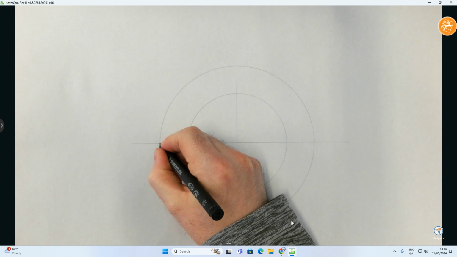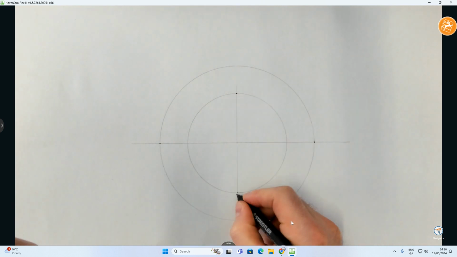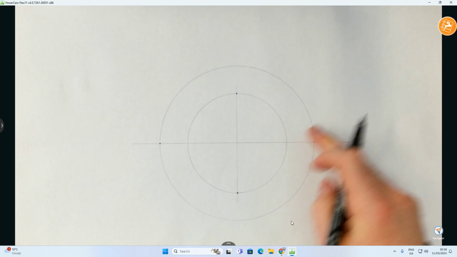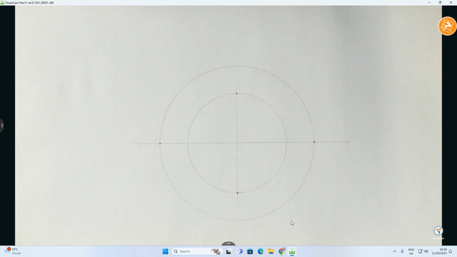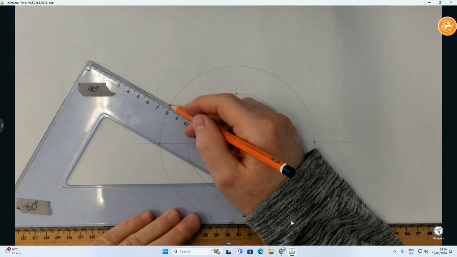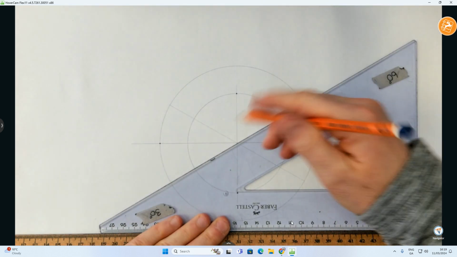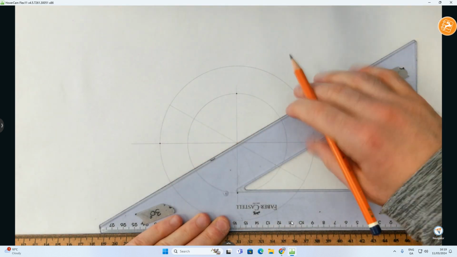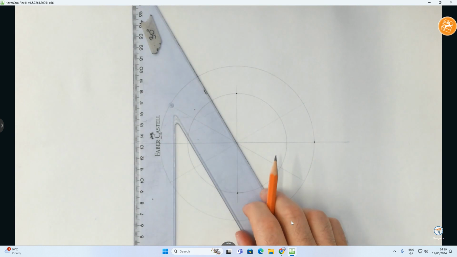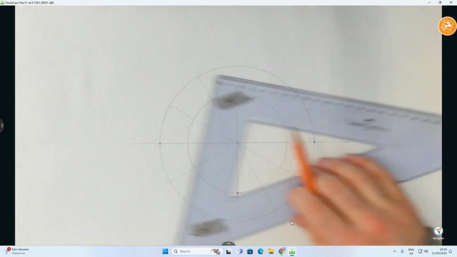Technically, this will be one point at either end of the major axis, and at either end of the minor axis I would also have 2 points. So I've got 4, and I need to find a series of other points. The method we're going to do here, I often call the clock method. We're going to split it up into 30 and 60 degrees and locate some further points. So 30 degrees through the middle, 60 degrees, 30 degrees again, then 60 degrees, and then 60 degrees the opposite way.